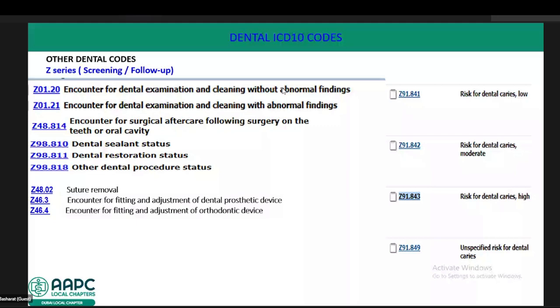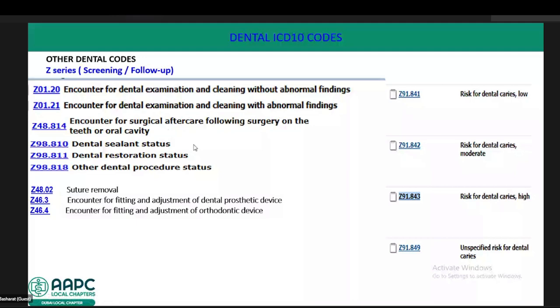Maybe he found the patient has caries, a cracked tooth, or gingivitis. All these things will be under intraoral examination, but the chief complaint will again be the same, dental checkup. Then you can assign this code. Then we have the aftercare code, for when the patient has had surgery, for example surgical extractions or an implant. Then you can assign this code when the patient is coming for the follow-up.